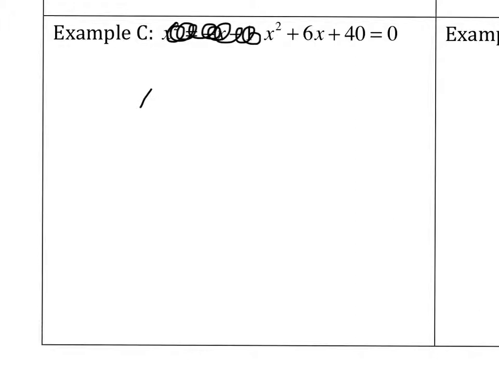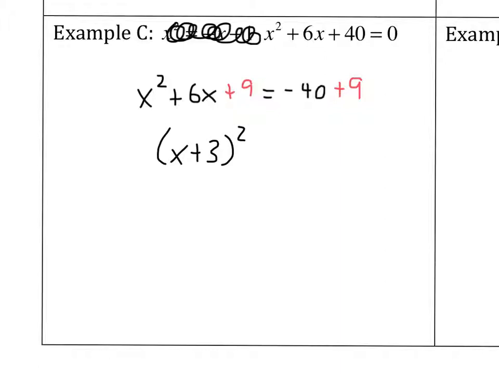So we are going to isolate the constant. Leave a little space. Bring over the -40. Our missing term is 9. And of course, x plus 3 squared is correct. So the left will simplify, or excuse me, factor out in that manner. And we simplify this to get -31. And of course, we square root. Don't forget the plus or minus. Get punched in the neck if you don't.